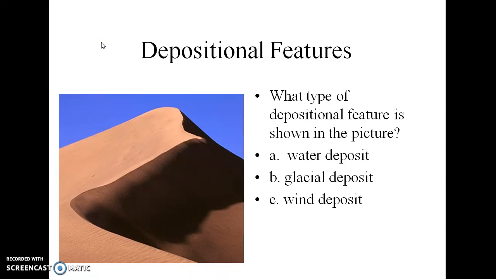This, of course, would be what type of deposit? What type of deposit would leave this? This would be a wind deposit. This is a sand dune, and it's very popular out west to go four-wheeling on, and a lot of outdoor activities do that. But wind piles up sand, and of course a sand dune is not, and here's the reason why I say this, sand dunes do not represent erosional surfaces. They are depositional features, okay? And of course dunes are on the coast as well, but this is a wind deposit.